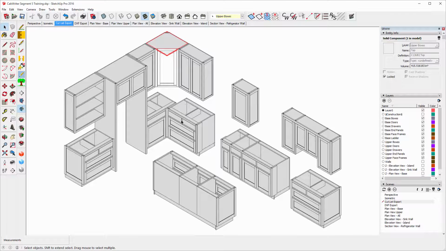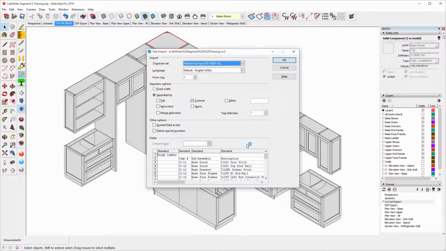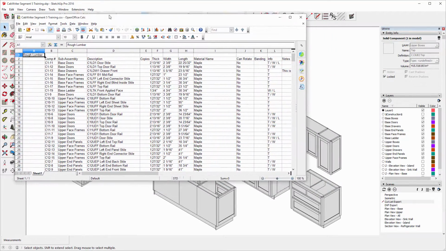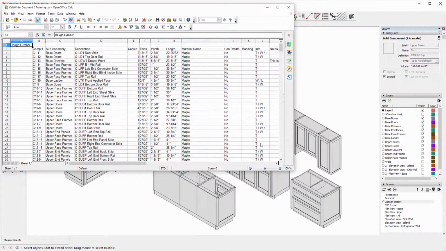I'm going to first open it with OpenOffice. And since I've set this up and mapped all the columns once before, I don't have to do it again. I'll just say OK. And here is my OpenOffice cut list.